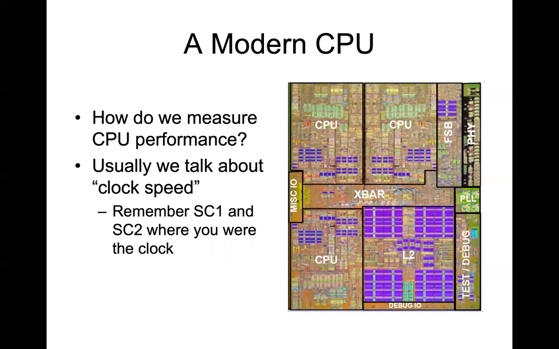So how do we measure the speed of this? Well, usually we talk about the clock speed. And remember that your simple computers have a clock. For simple computer 1 and 2, you are the clock. So your computer is running at the very most a couple of cycles per second. And for simple computer 4, the more automated one, you could clock it automatically, and you could clock it up to many hertz if you want to.